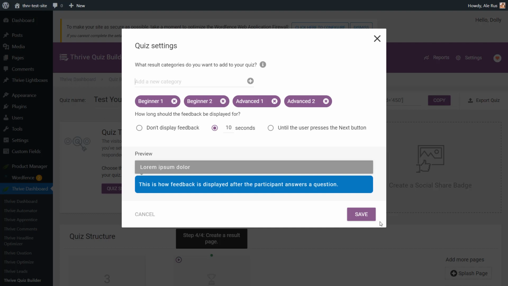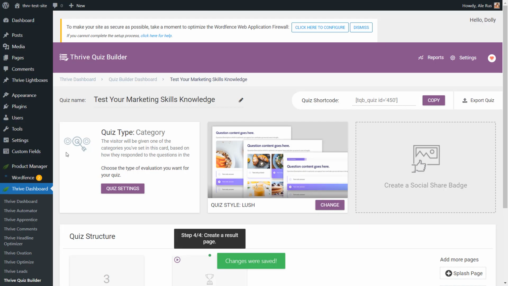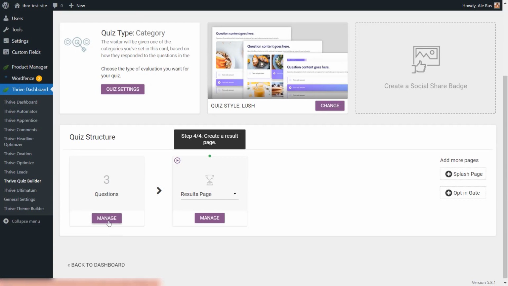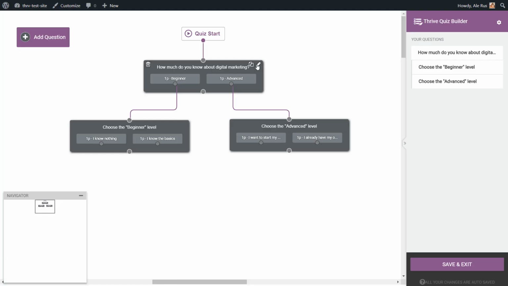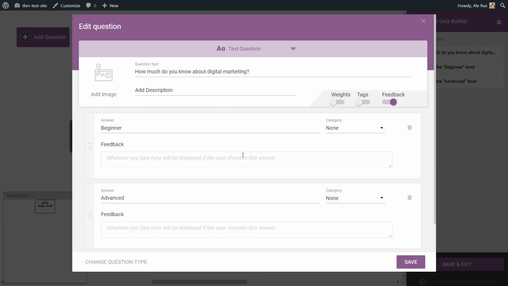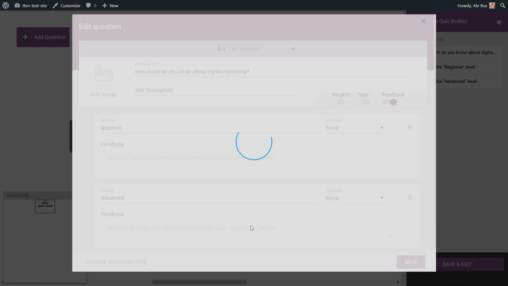So this would be a simple example, and I want to show you how to set this up. So we have these 4 categories, and in our question manager, here's what we could do. Our first question could simply allow the users to decide what kind of marketing skills they'd like to focus on, for beginners or for advanced. Here in the category, I will not choose anything at this stage. I will simply ask my visitors a question: how much do you know about digital marketing? And here they can place themselves into one of these 2 categories, beginner or advanced. So this would be the first question.